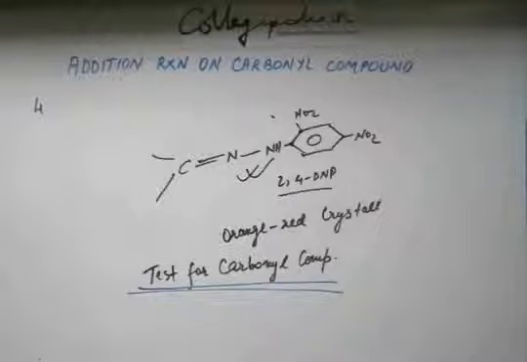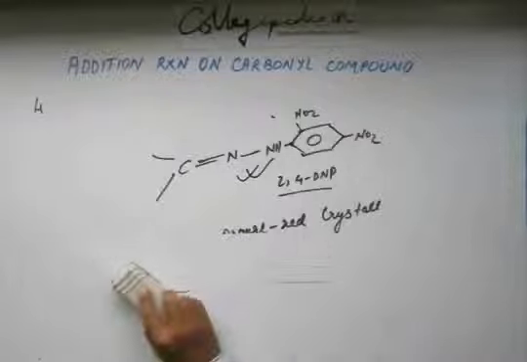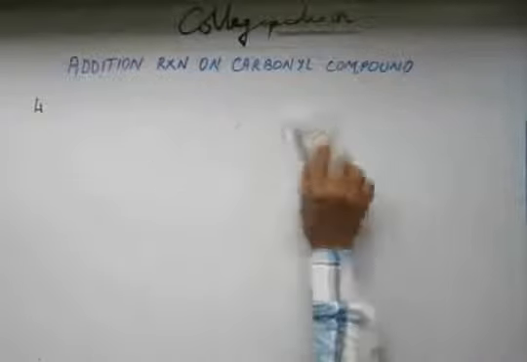This is a test for carbonyl compound and this is an important one. This tests whether in the system you have a carbonyl compound or not. On adding 2,4-DNP, if you are getting an orange to red crystal, this confirms that there is carbonyl compound present in your solution or in your system. Now that carbonyl compound can be an aldehyde. That carbonyl compound can be a ketone. Now which kind of carbonyl compound will not be confirmed by this test? You have to carry on more tests for that. But this will surely confirm that there is a carbonyl compound present in the system. So we will revisit this reagent once we study few more reactions.